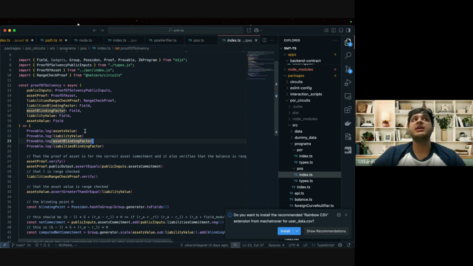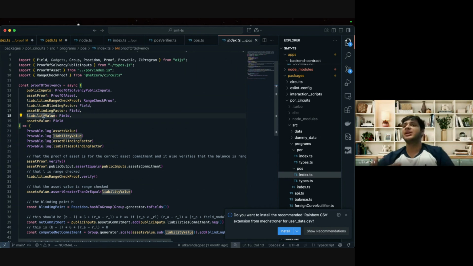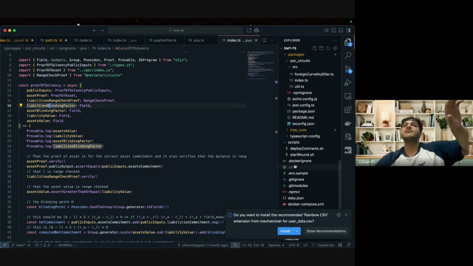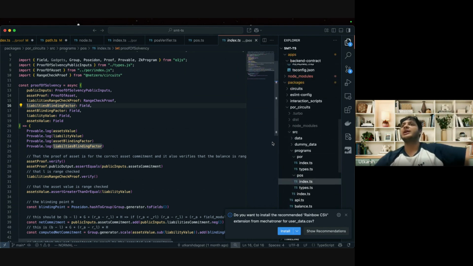Then we take the asset value and liabilities value. These are something the exchange itself has in plain sight, because they know what amount of assets and liabilities they have, and the blinding factors. The blinding factors are available because when we generate this through an interactive script, we save these values in a JSON. You can pull them out of the JSON and put them in the circuit.